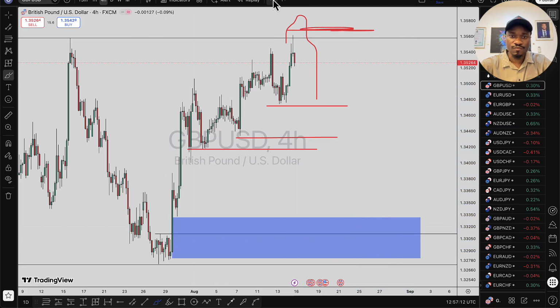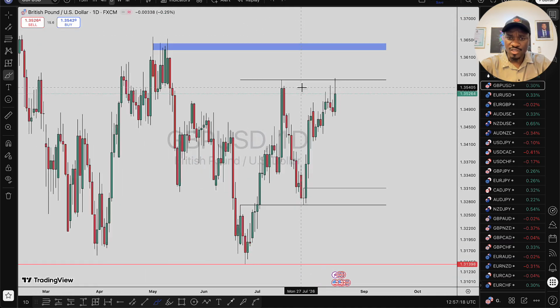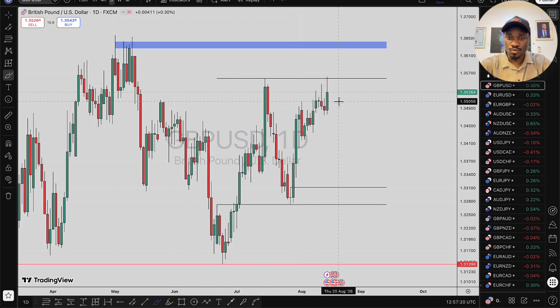This could interest more buyers to put some long entries right here to push the price to the upside. Alternatively, checking on the day chart. On the day chart, we have some series of levels. Also, don't forget, if the sellers fail to manipulate orders right here for a short entry, it's likely the longs, the buyers may push price all the way up. And the next key level structure acts at the 1.36500. So it's likely a liquidity may occur at this structure right here, whereby this may result into a significant push of price to the downside.